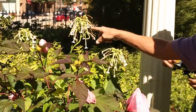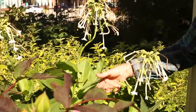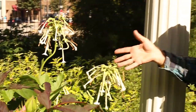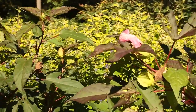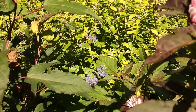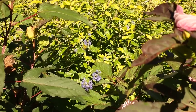Right behind the hibiscus, these are some flowering tobacco. You can see the foliage looks like tobacco they harvest. These are fragrant flowers — really an annual for us, but an annual that reseeds itself, almost to the point of being a little weedy. We do have to pull these a lot, but they make such a great specimen for fall. Right behind it, the bees are loving that dark blue — this is Caryopteris, called Spirea. A great plant because it has nice chartreuse foliage, and when those blue flowers set on that foliage, they just pop. Blue is an uncommon, desirable color in the garden.